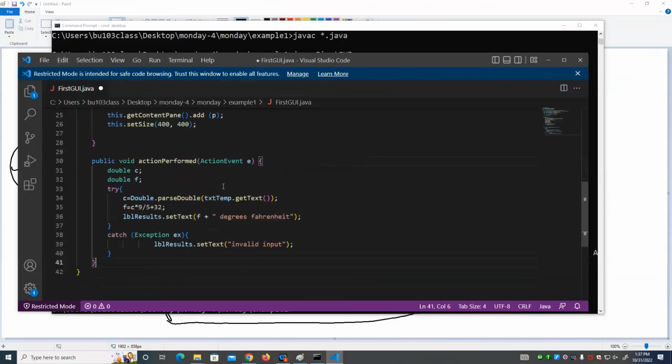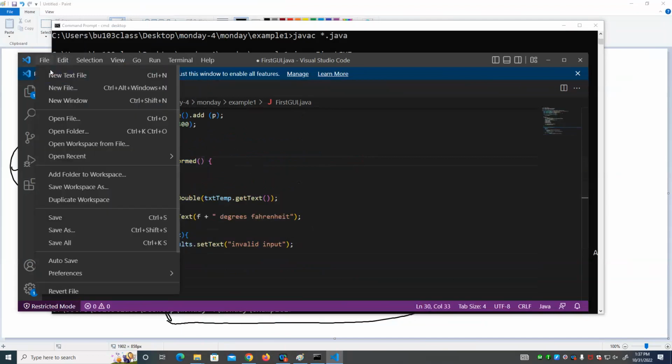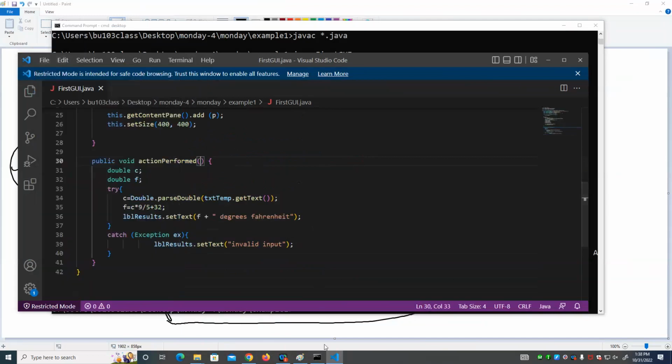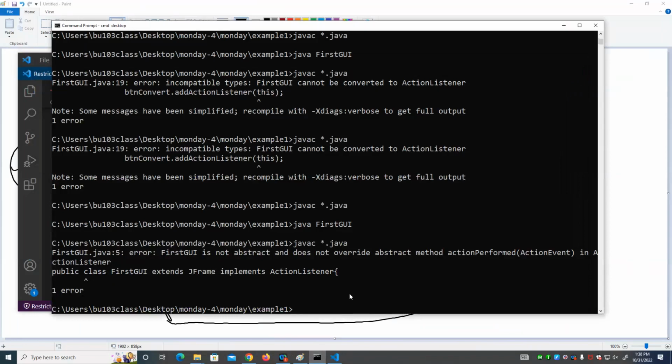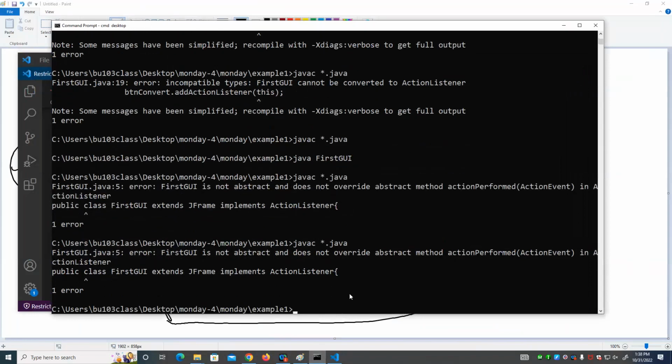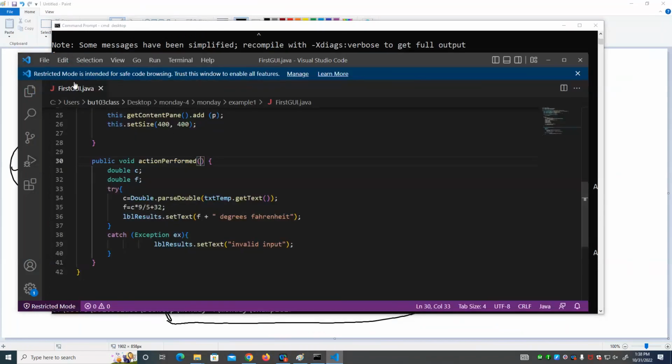So without it, we get a compile error. What if we forget to put this in? Same thing. It's not going to recognize that as the correct function. We have not implemented the interface, and therefore we get a compile error.